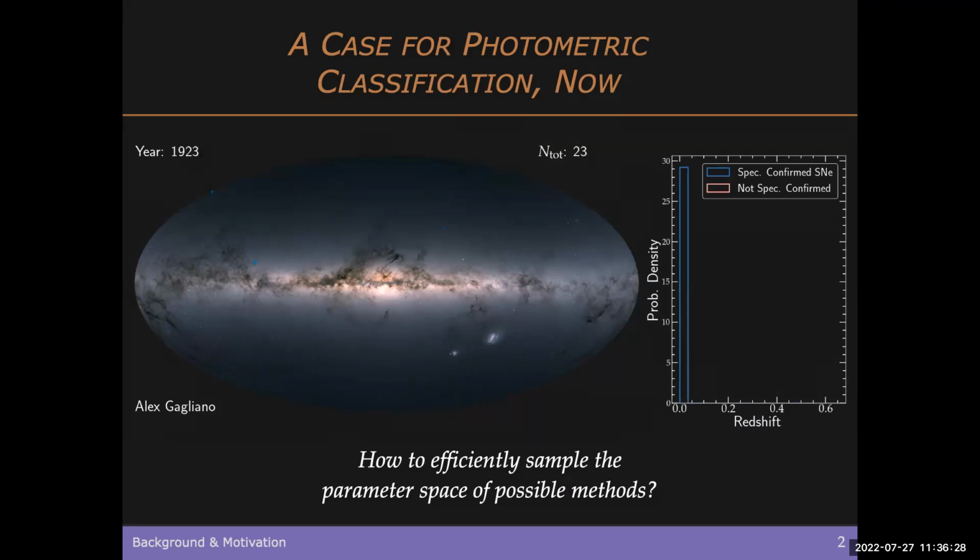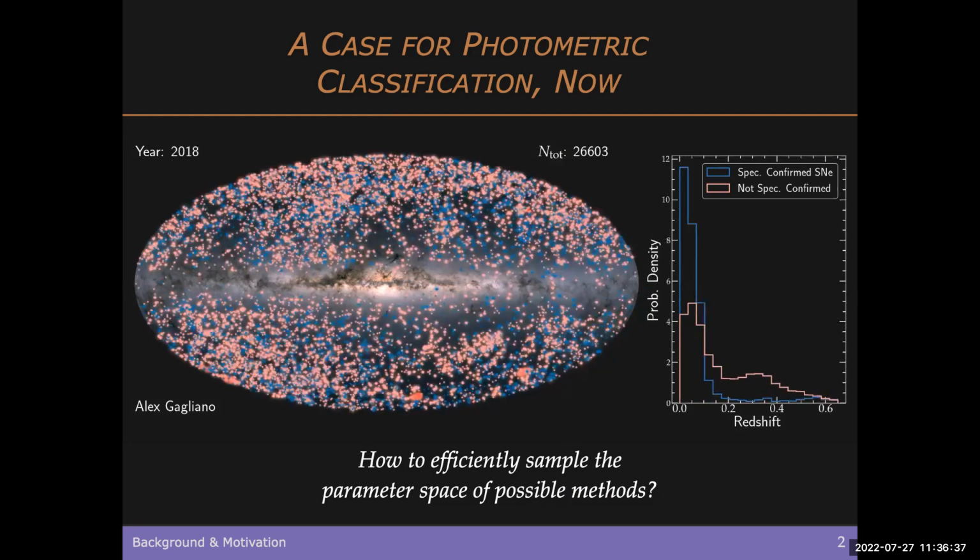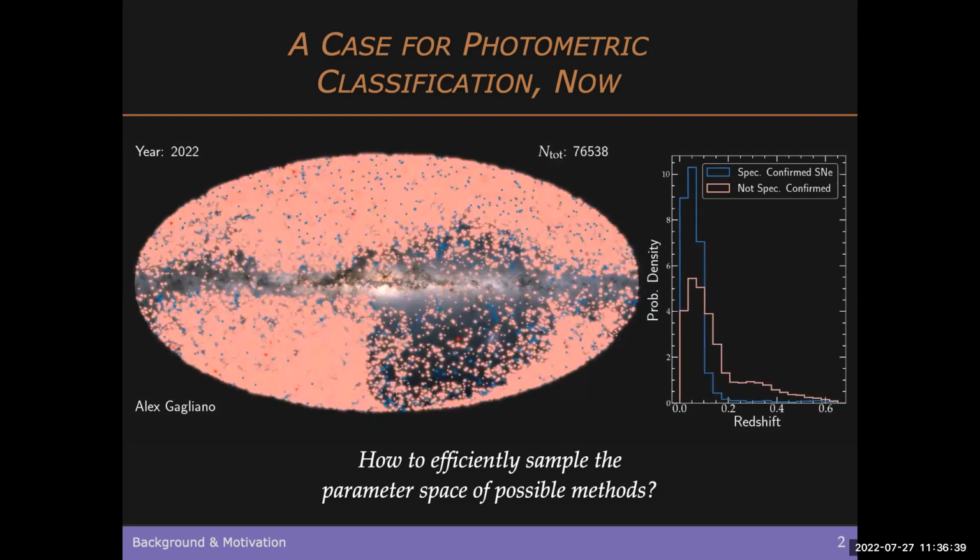And you could see, unsurprisingly, early on, we do fairly well with the number of spectra that we're able to obtain. And in just the past couple of years, we find that now we're completely swamped in data. We don't have enough spectra to follow up everything we want to look at. Unsurprisingly, the things that we don't have spectra for push out to higher redshifts. And so photometric classification is now this big open question that's really going to become a big issue with LSST.